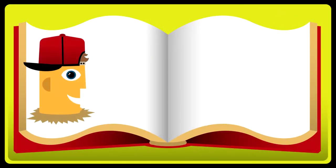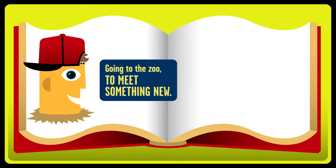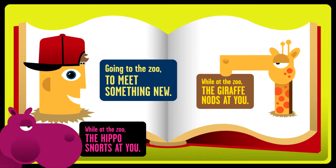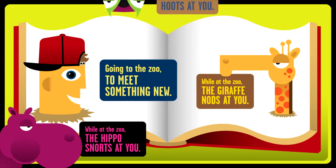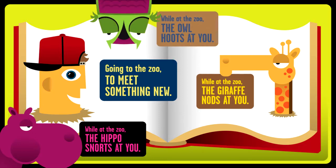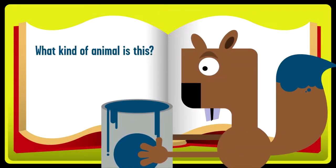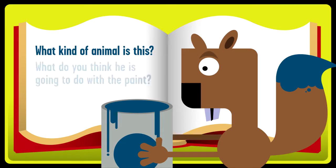You can also keep your child engaged by pointing to the words you're reading, directing his attention to the pictures, and emphasizing interesting aspects of the text. Look for books that repeat a phrase over and over, as children love it when they can anticipate or predict what's coming next. The pictures in children's books are just as important as the text. Talk about the pictures as you read: 'What kind of animal is this? Look at the expression on the squirrel's face.'